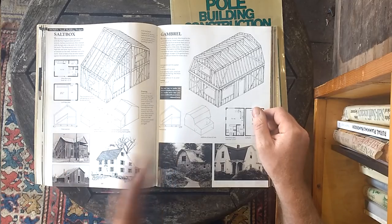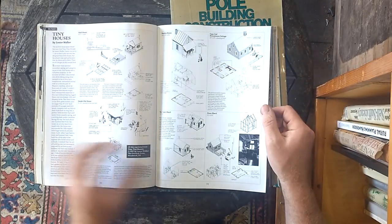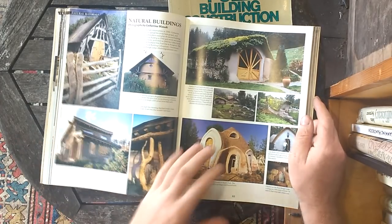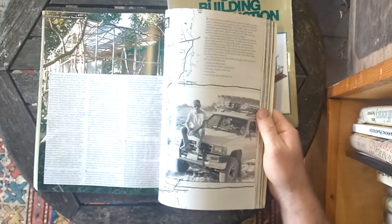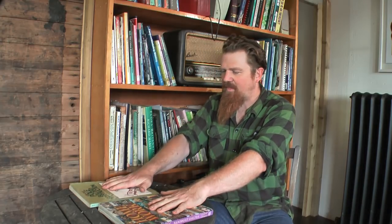Someone asked what I'd do differently if I started again — I'd probably build one of those designs, or maybe a cob house. I have a digger now, and making cob with a digger seems viable, whereas doing it by jumping up and down on a pile of mud by yourself seems like hard work. It's a very inspirational book — lots of ideas, lots of techniques, lots of different ways of making shelter. If you're into unconventional building like I've done here, it's a cracking read, and along with the instructional book, these are the pick of the week.